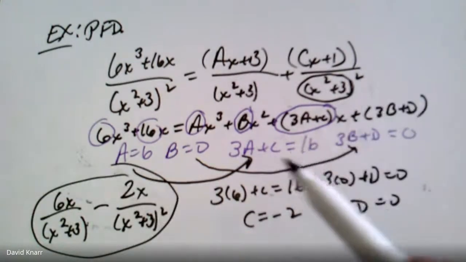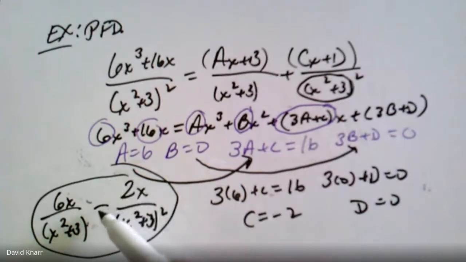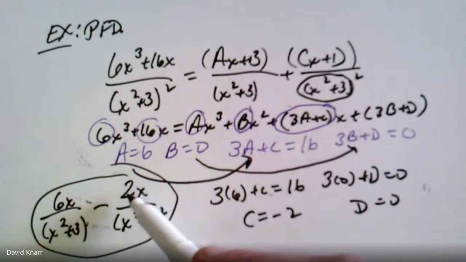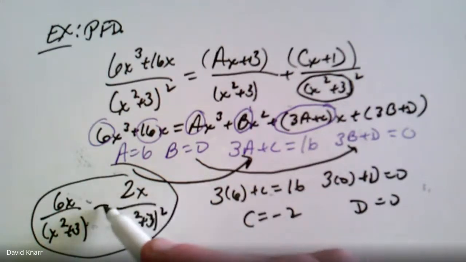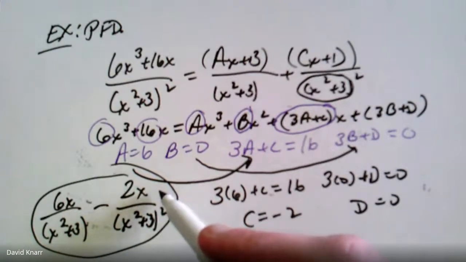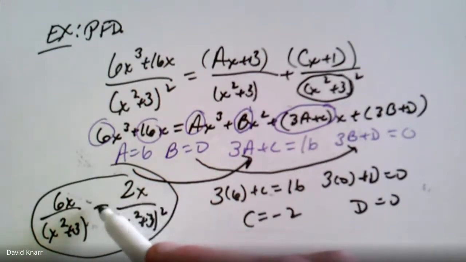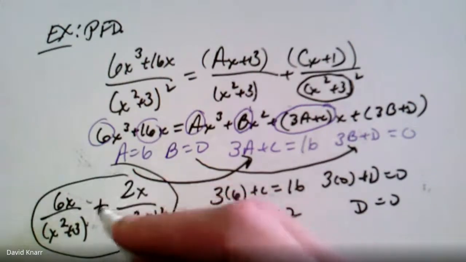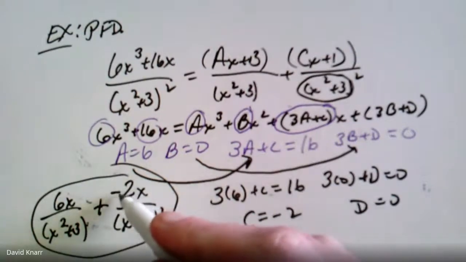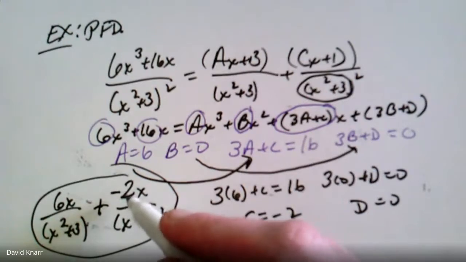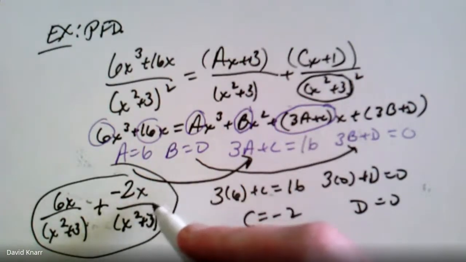The one thing I will say, be careful when you put a minus in front of the entire fraction. Remember, this minus sign belongs to everything that's in the numerator of that fraction. So if you did have another number hanging out after the x, that negative sign would also belong to that number. So just be careful if you decide to put the negative in the front. The other way you could do it is write plus and put the negative up there with the 2x, so that you know the 2 is the thing that's negative. It's just the 2 that's negative there, especially if you have another number that's hanging off of there.